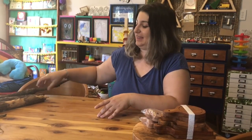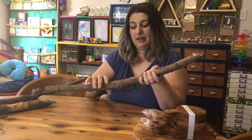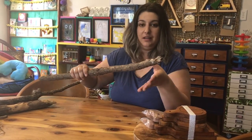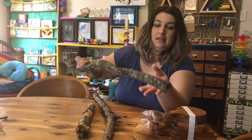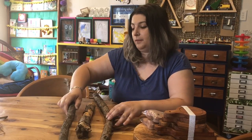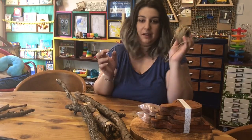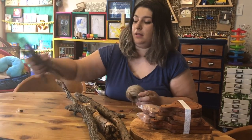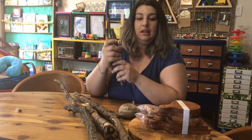And then for the fun part, you get to go exploring in the bush like I did and find some nice big sticks. You want them to be quite thick and heavy because if they're really light, they've been hollowed out and won't be really useful. Just get different thicknesses and lengths and then you can chop them down to size. I also had some jute rope that was from Kmart — that was for the bridge. And then some smaller sticks to cut up to use for the bridge, or you can make a ladder or whatever.